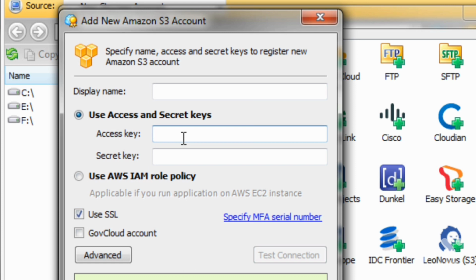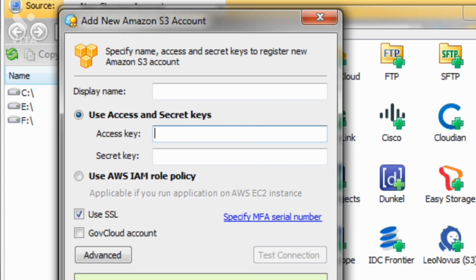The same goes for S3 Fox or S3 Browser or CyberDuck. They're all going to ask you for the access key and secret key. What's nice about this is once you enter the keys, it'll connect to the system and you don't need to worry about creating buckets within the Amazon S3 dashboard, which is something that you used to do. So you can do everything within the program itself.